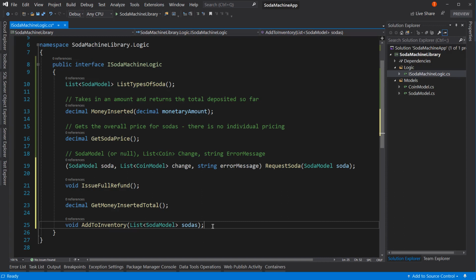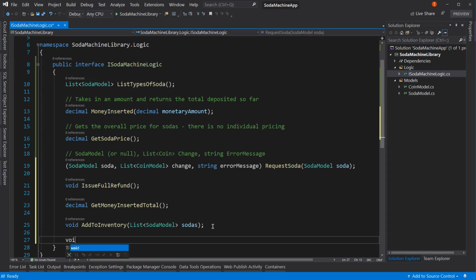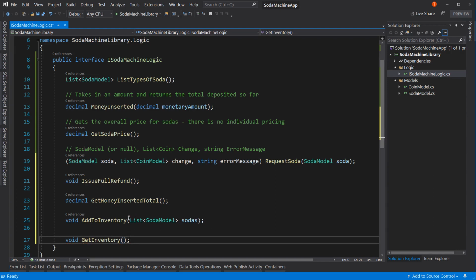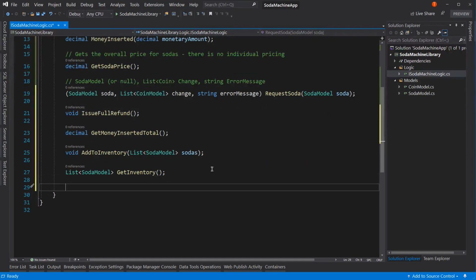So it would seem like that'd be something you'd want to know. So I think we have to add one method to our list. I'm glad we checked it. And we'll start off void, but get inventory. What's this return? It probably returns a list of sodas. That way we know what's in stock. We even know when somebody's in the wrong slot, because we'll see that if we were to look through the entire list. So I think get inventory is an important one to add to our list.